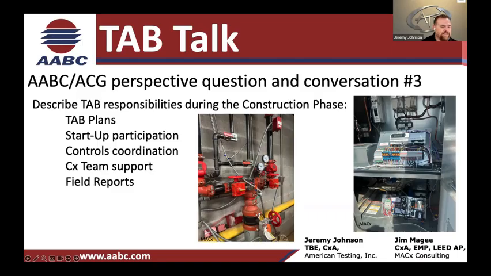Yeah, that's the great question there. Startup participation, sometimes it's required, sometimes it's not. I'm going to say a lot of times it's either not or doesn't get executed. But it is one of those things where a TAB or a CX person can have a perspective about startup and things that logically make sense when equipment is started up. And when you start up equipment, there's expectations that you should have. Not that it's on and it's running and okay, it's got air, here you go. What kind of air do you have? What kind of stack pressure do you have? Are you under control when you're starting up equipment? Are you just bumping fans and doing rotation and walking away from it, letting it eat?